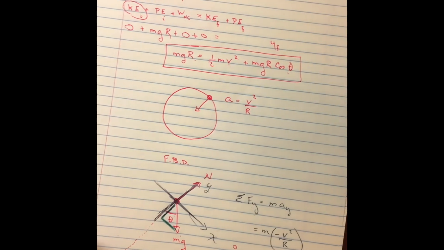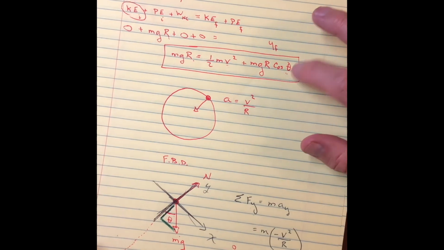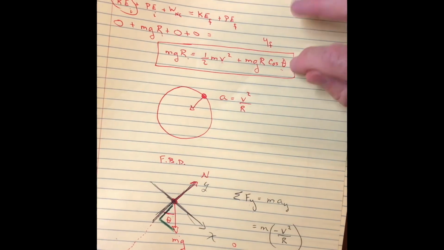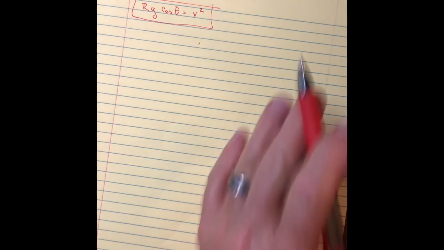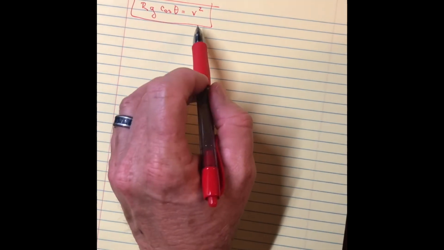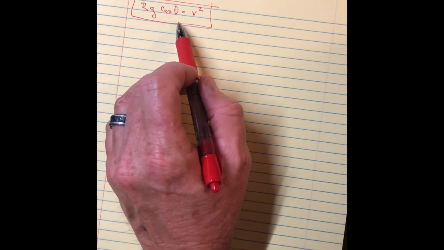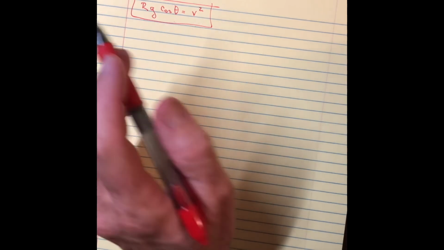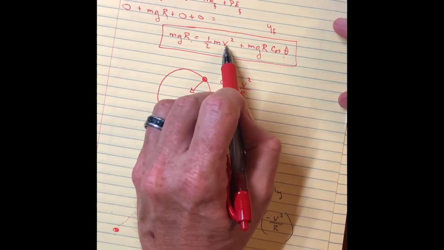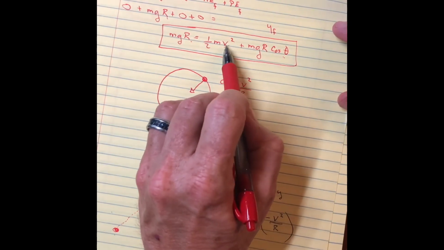So taking my two pieces of information, this chapter, which is conservation of energy, that's where I got that equation. And then, like I said, going back to what I think is chapter 6, this one here, where we look at the forces, I would have a second piece of information. And let me put those two together. Let me take this equation and substitute it right there for this quantity v squared.